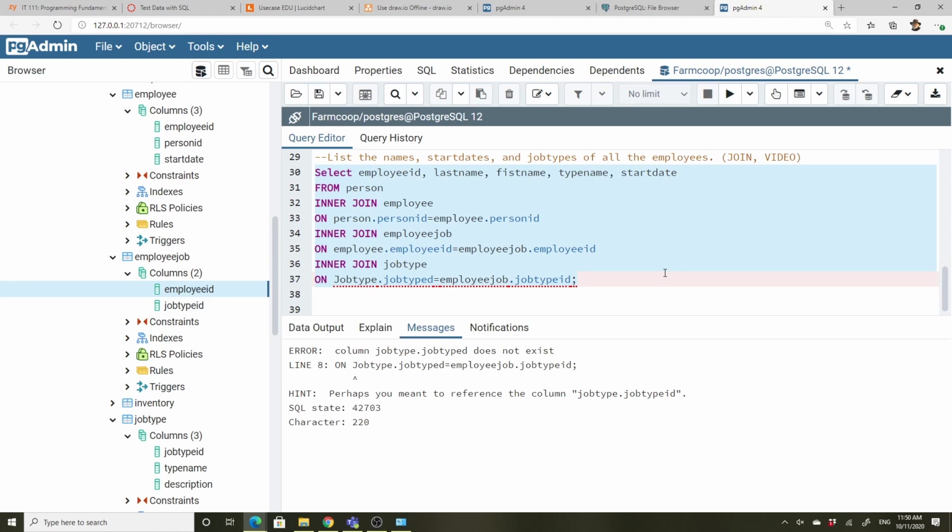What did I type wrong? On the last one, job type ID. I forgot the I. All right, so let's try it all again.